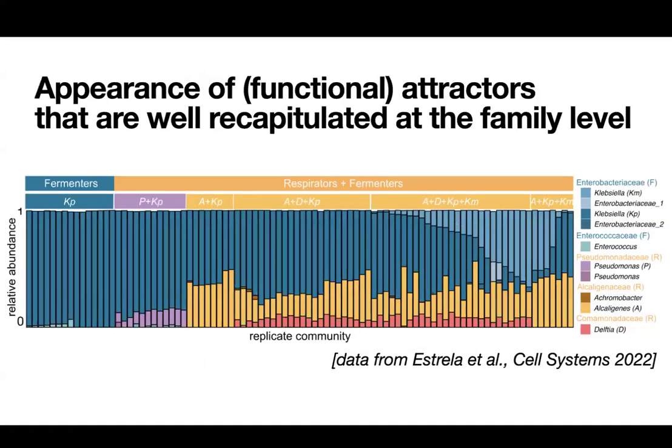But this was also interesting because what is known for these communities is that there are alternative stable states. If you look at the final community after this time, what appears is that, at least at the family level, so if you coarse grain these species and you look at the family composition, you have clear groups of communities which have radically different compositions. So you have communities where there are some dominant families and others where there are other dominant families.